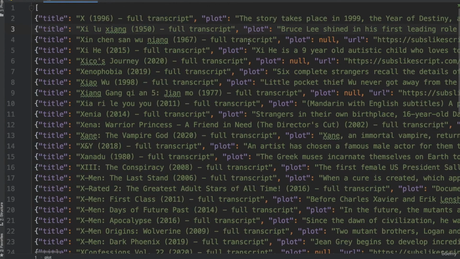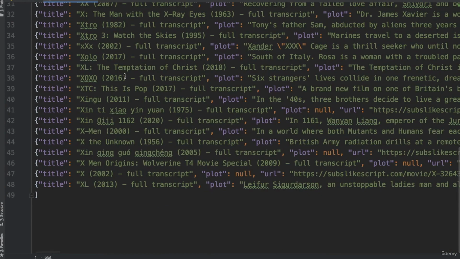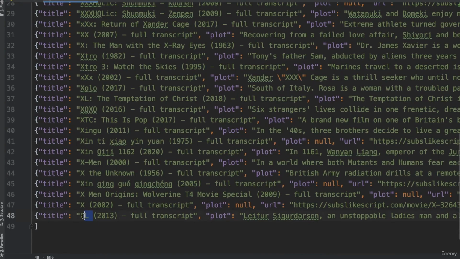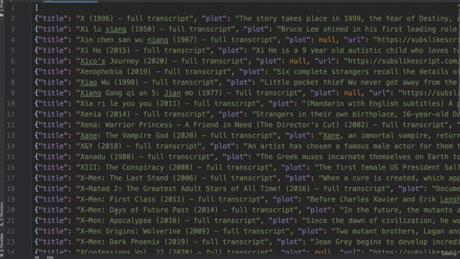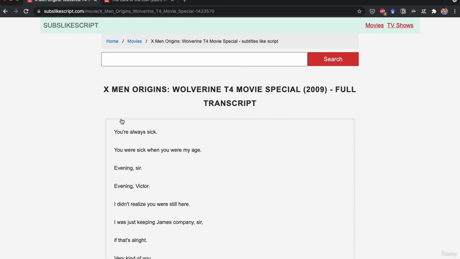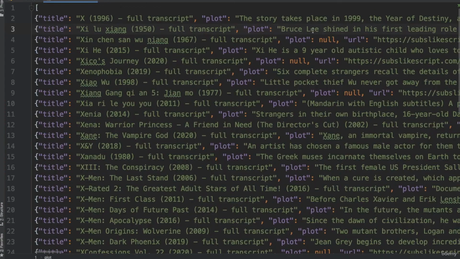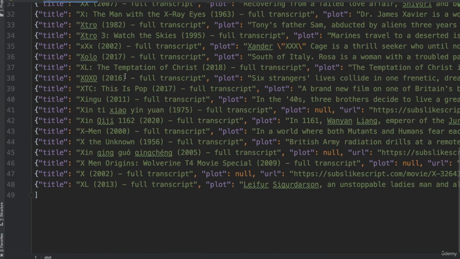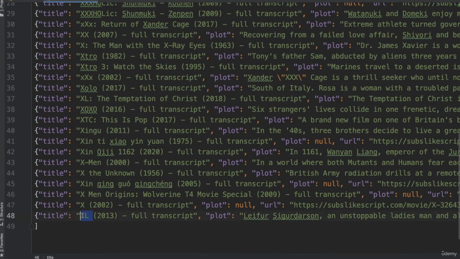Now, as you can see, some elements have a null value in orange. This happens because the element wasn't found. And this is fine because some movies don't have plot description, but only title and the transcript. And that's it. You learn how to handle pagination with the Crawl template. As you can see, this way to handle pagination is way easier than Beautiful Soup or Selenium, and also faster.